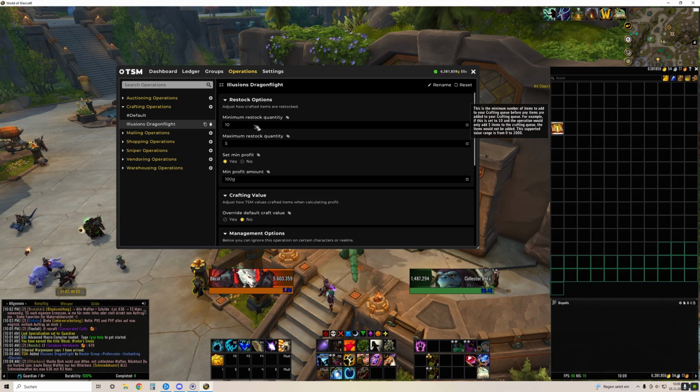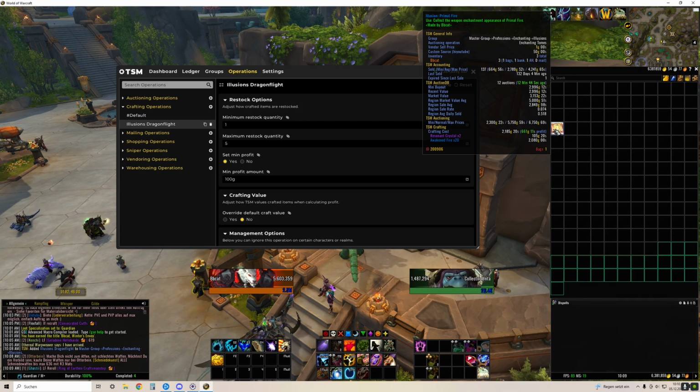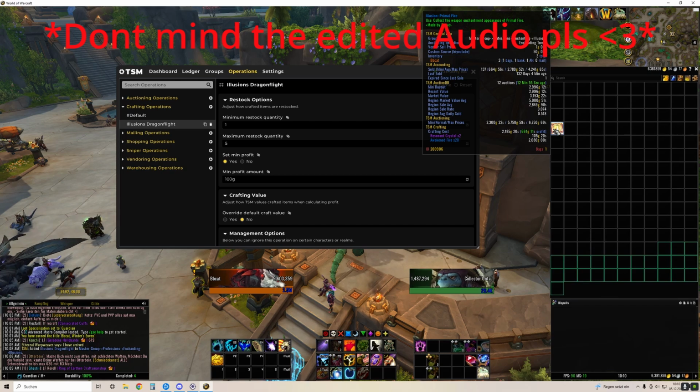Let's say the minimum restock is set to 1. So the TSM crafting operation on the primal fire, as an example, would only add the primal fire to your crafting queue when you have 4 or less available in your inventory, because your minimum restock is set to 1, and if you have at least 4 left, you would craft 1 in order to go back to the max restock of 5.